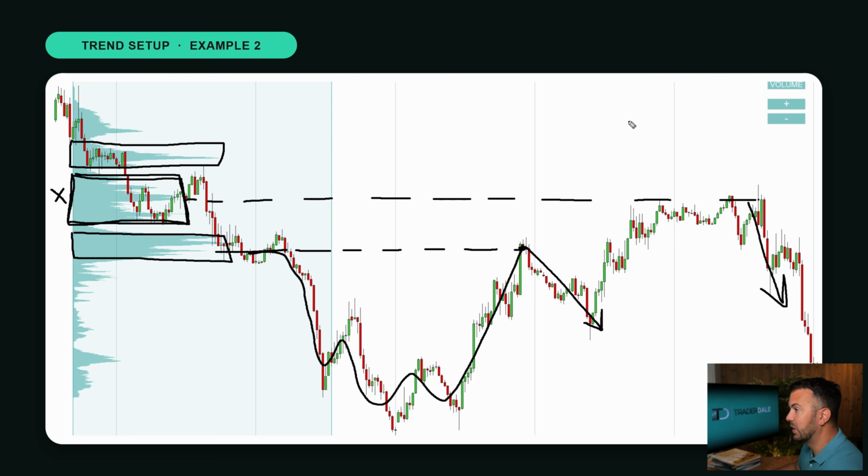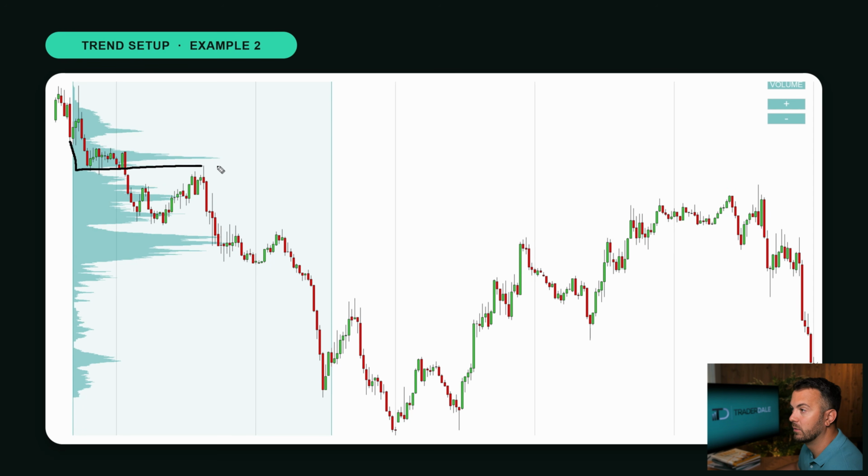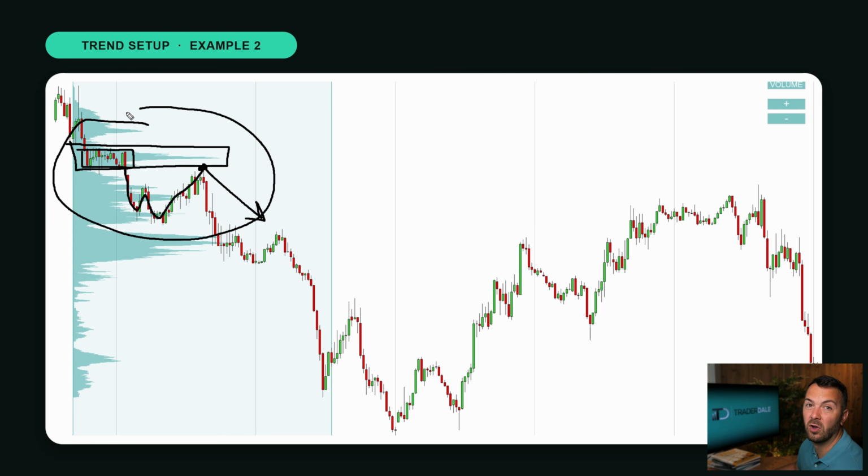Now, let's focus on the third one, on this one. So in here, heavy volumes are formed in this little rotation. The price moves away and then makes a pullback in here. So it would actually be a short from this place. That's the first test of those volumes formed in here, right? If you are confident that this is a trend and that it's okay to trade the trend setup, then you can take the trade. If you are not confident that this is a strong downtrend, because at this point it might not be that clear, then you can skip a trade like this.